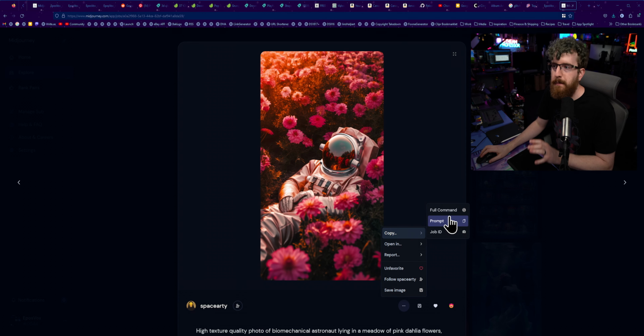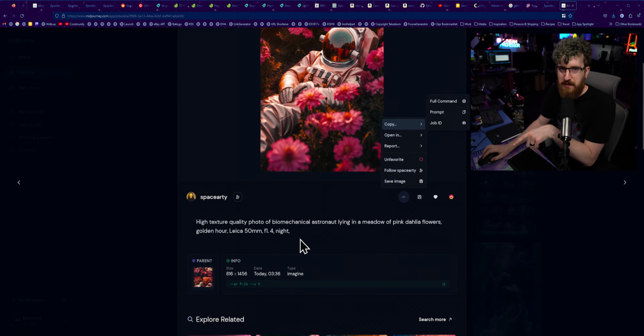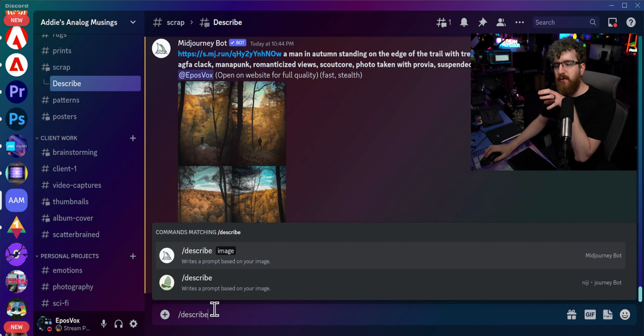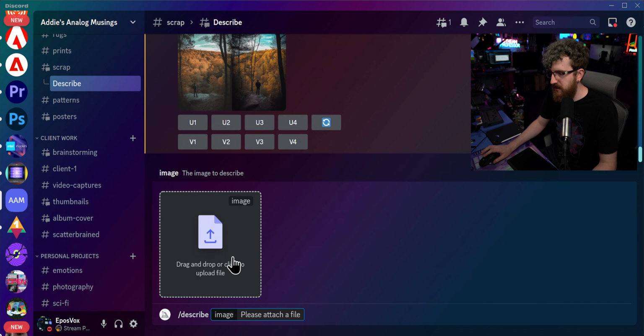You could do that. But I think it's more interesting to take a look at what MidJourney thinks the prompt should be for that image and compare it to what the prompt actually was, because I have struggled to get the same looking image by copying a prompt, which is fine, but I want to see if we can have better luck either combining the two prompts or using the image as an image reference or whatever. So the process again is /describe, and this works both for MidJourney and the MidJourney anime version, but we're just going to use the normal MidJourney one.